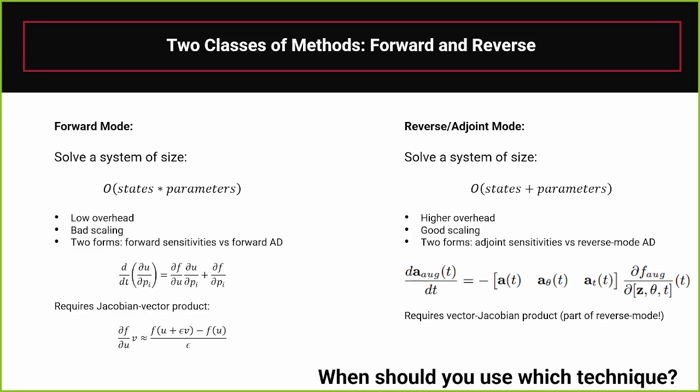There's two general ways you can be doing this derivative calculation. You can either be doing something known as a forward mode calculation, which is using forward mode automatic differentiation, or you append this ODE to your other system of ODEs. Instead of calculating the Jacobian vector product by calculating a Jacobian and multiplying by a vector, you can directly interpret that vector Jacobian product as a directional derivative. That gives you a very efficient way of doing these forward sensitivities. So is doing it with the expanded equation or forward mode AD faster? Well, that's something to figure out.